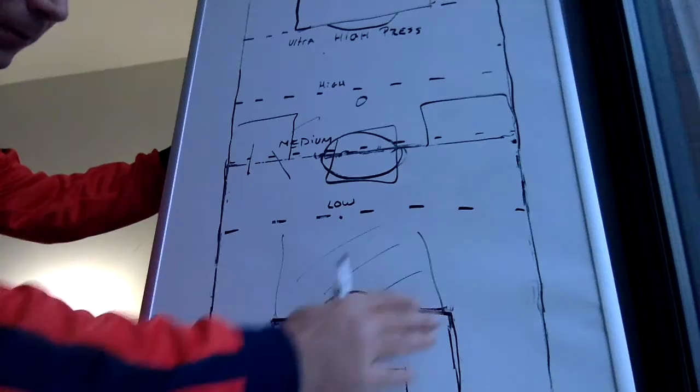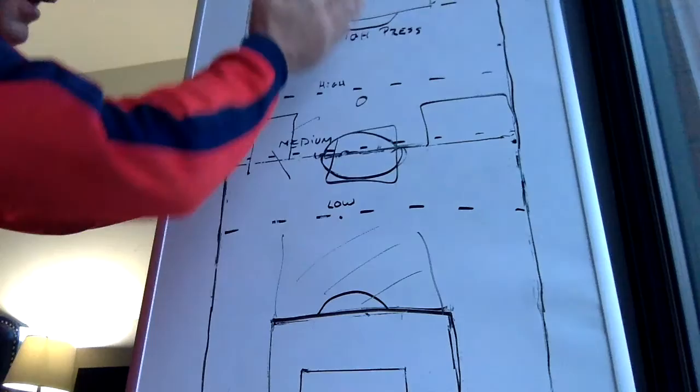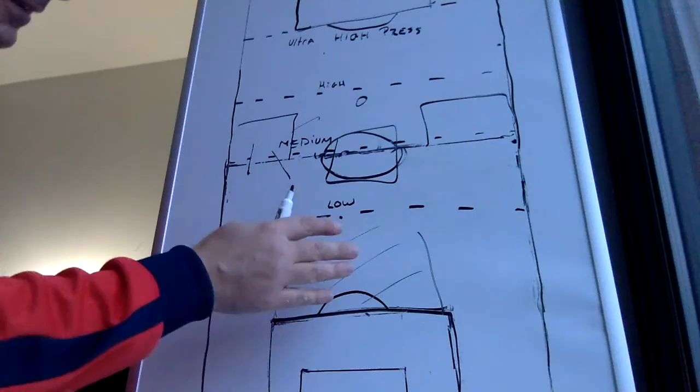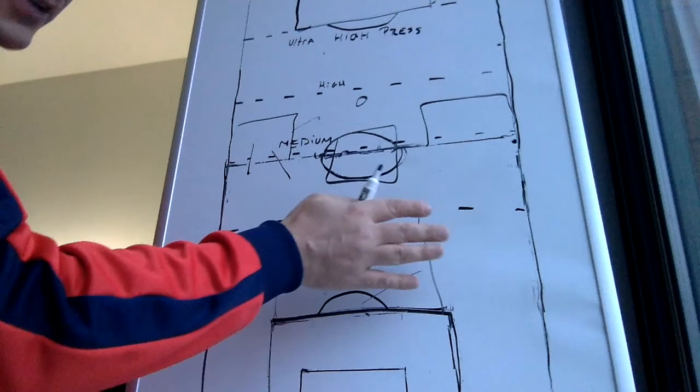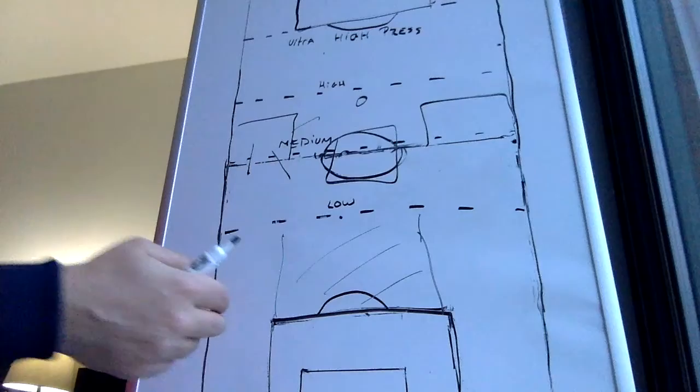So, your defensive game model, remember, it doesn't matter what formation you have, you have to say to yourself, your game model is how you're going to play when you have the ball, and what is your strategy, what is your game model when you're defending? There's a lot of different options here. Now, I didn't get specifically into players' roles and all these types of things. I'm just trying to share some ideas about you need to have a defensive philosophy, and if your philosophy is to sit in a low block and aggressively zonal defend, that's fine. That's mentally. Players have to be prepared to do that. And if you're going to aggressively high press, mentally, it's almost a different strategy. And if you're going to do both in one half, then the players have to be prepared for that.